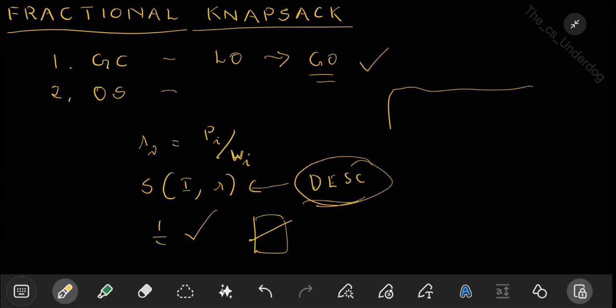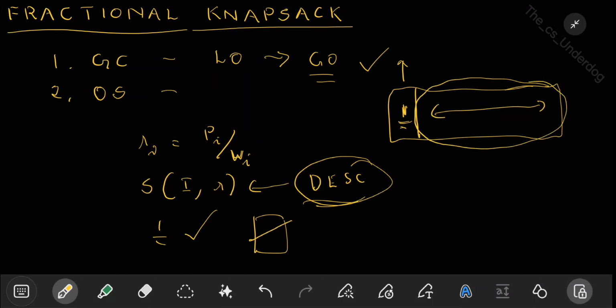That is, originally you had a problem, that is, you want to maximize the profit you can gain from this knapsack. What did you do? You chose one item into the knapsack which is having maximum profit by weight ratio, and for the remaining part you have a sub-problem here, and this sub-problem is exactly the same as your original problem. The only difference is you already made the first selection, and the remaining part is a sub-problem which is exactly the same as your original problem. With the remaining items you want to find maximum profit from a knapsack which is having reduced capacity.